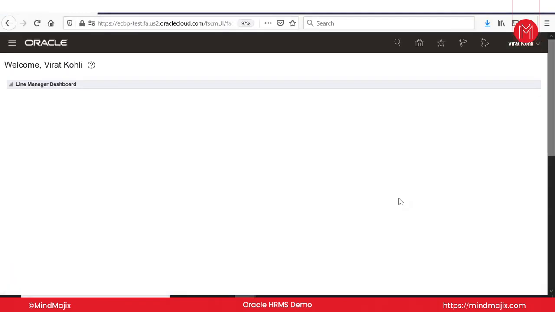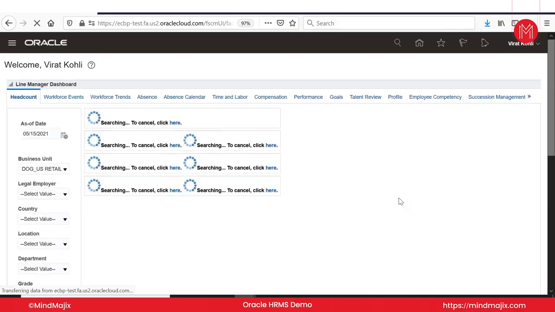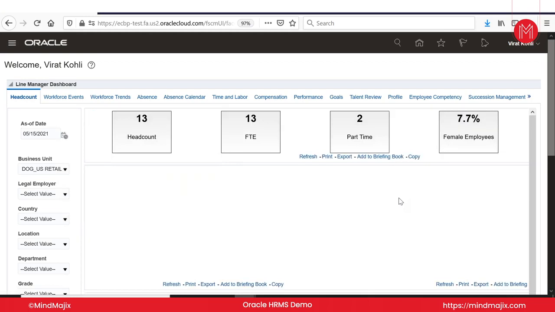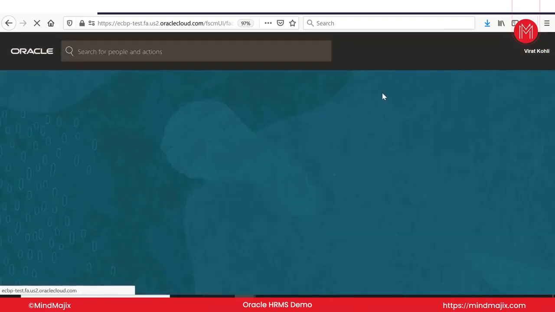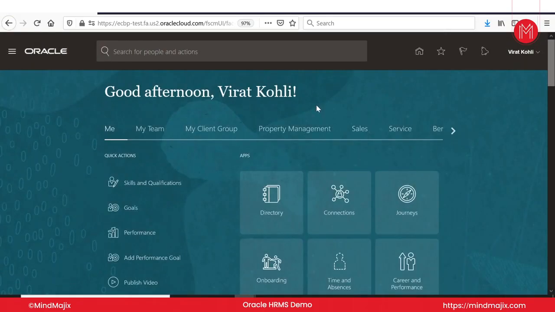We have various users in Oracle Fusion, like employees, line managers, human resource specialists. We will be discussing all of them in the upcoming sessions. The main person who will be managing all of the things in Oracle Fusion is the human resource specialist, the HR person. As we know, in every company we have an HR person who manages, let's say, the salary, absences, and everything. So this is a dummy employee who has the role of human resource person. We will be explaining this role also in the upcoming slides.